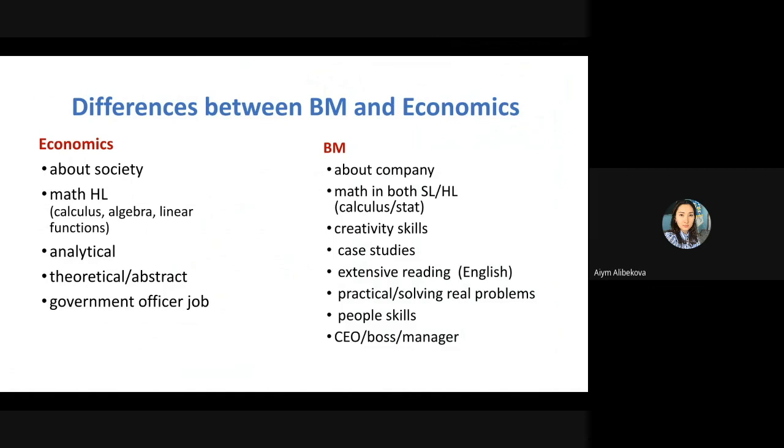Differences between business management and economics. Economics is about society, business management about company. Math is required in both subjects, like calculations, linear functions. So, in the high level, it is a must to be successful in math. Business management is more practical and solving real problems, as I mentioned, whereas economics is more theoretical, abstract, and based on assumptions. In business management, you're going to explore people skills, how to manage them, and how to be a good boss, manager, and CEO.